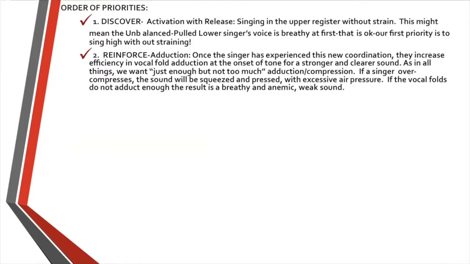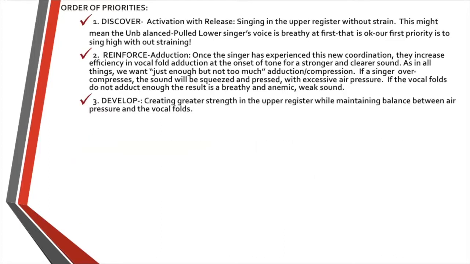Once the singer has experienced this new coordination, they increase efficiency in vocal fold adduction at the onset of tone for a stronger and clearer sound. As in all things, we want just enough but not too much adduction and compression. If the singer overcompresses, the sound will be squeezed and pressed with excessive air pressure. If the vocal folds do not adduct enough, the result is a breathy, anemic, and weak sound.